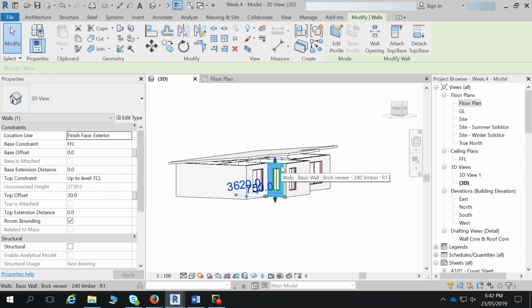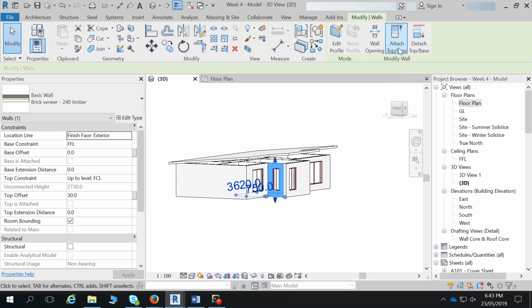So to continue the brick all the way up to our roof, you need to select the wall that you want to go up. I tend to find this is way easier to do in 3D. You can do it in plan region, or plan, you can do it in elevation, but again, you're building a 3D model, you may as well do it in 3D. In fact, in the last task we do, it says to do it in floor plan. I pretty much tell everyone just do it in 3D. You've got the tools there, you may as well use it.